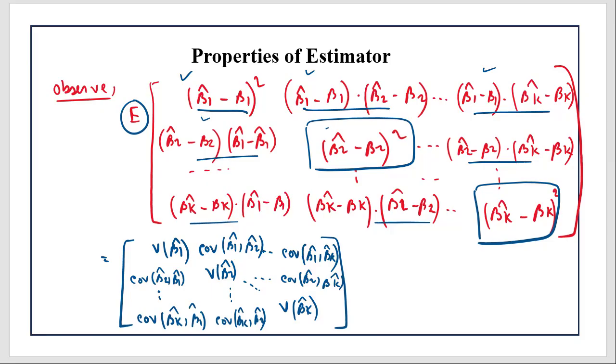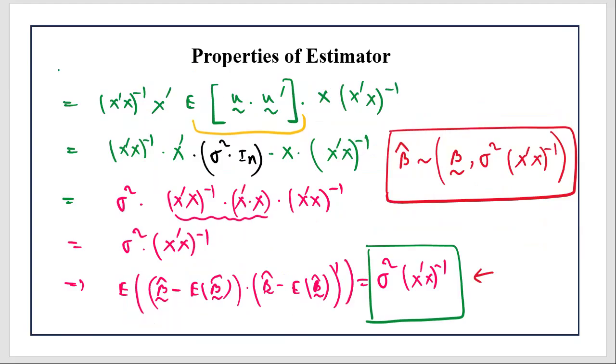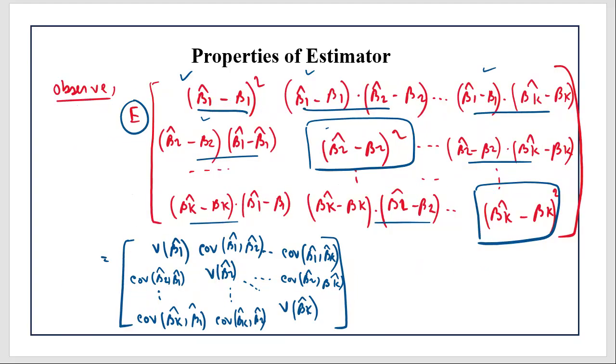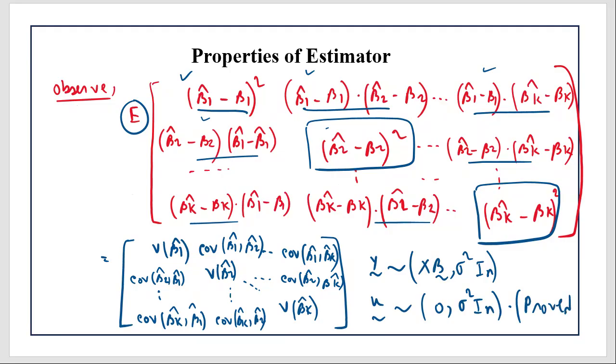And this is what we are trying to find out. So if beta curl is following this particular distribution, what is the distribution of y? Y will have a mean of x beta curl and the variance will be simply equal to the variance that we got for the u curl. And u curl will follow a distribution which has a mean of 0 and the variance will be simply sigma square into I. Right? So this is all from my side today.